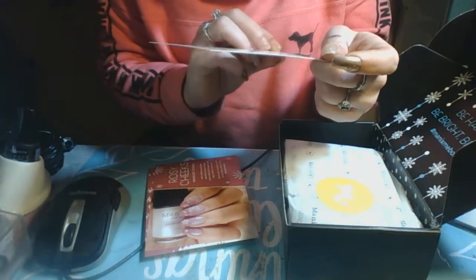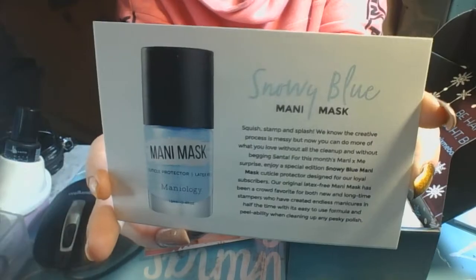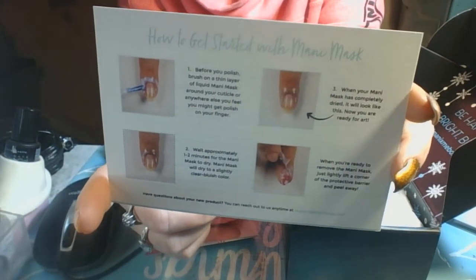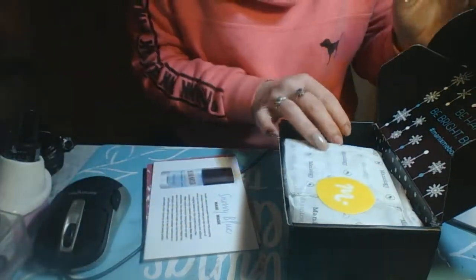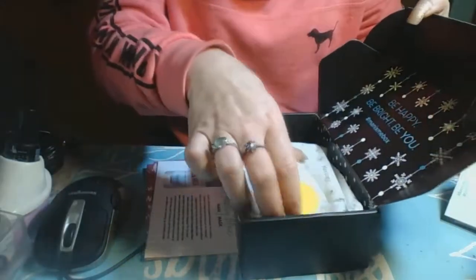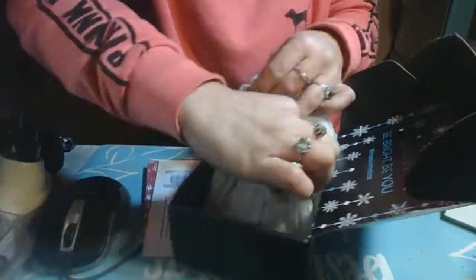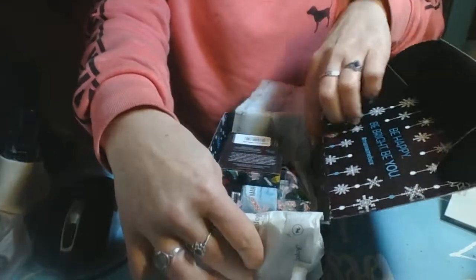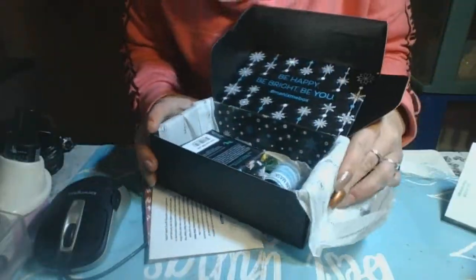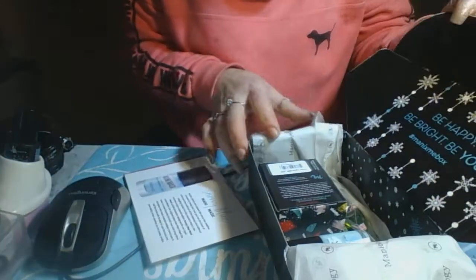And then we got another card. So I guess snowy blue mani mask. So here's another cute card. And directions on how to use it. So once you get the cards out, it's got tissue paper. And here's how it looks once you open the paper.